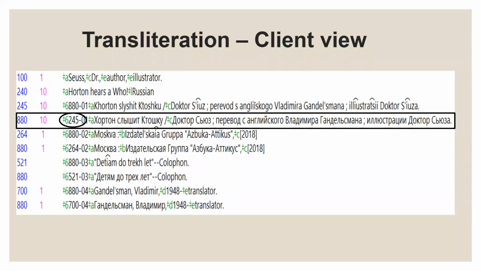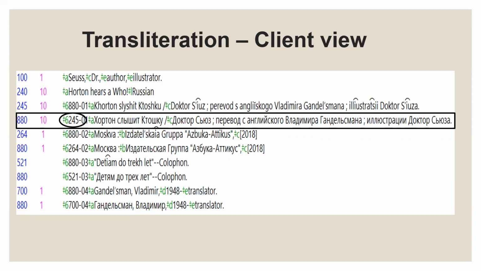Okay, this is just a snapshot of the client view of Polaris. And this shows you how the link fields that we just saw in the previous slide display using the MARC tag 880, which is an OCLC system supplied tag when non-Latin script is entered. The 880 field does not appear in OCLC online displays. Instead, the content of the 880, with the exception of subfield 6, displays with the tag of the associated field.